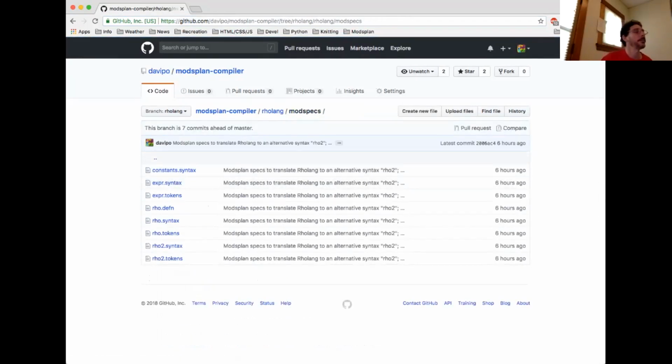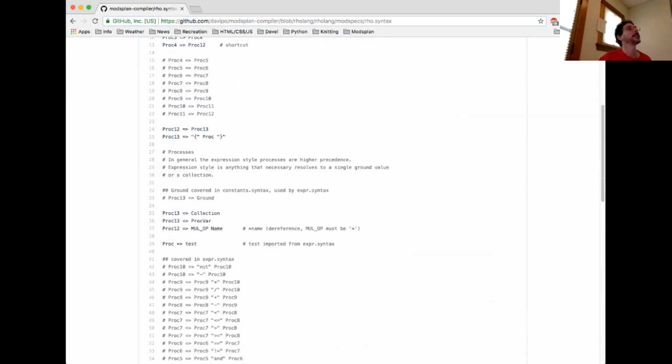So if we go to mod specs, this is the syntax. The original syntax, Rholang Mercury, is what I based this on. So I actually used Modsplan to translate the Rholang Mercury version of the syntax to this.